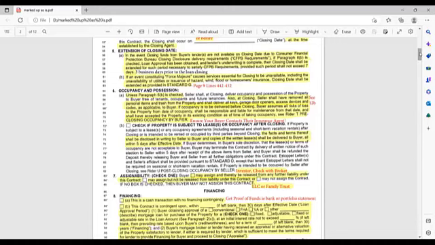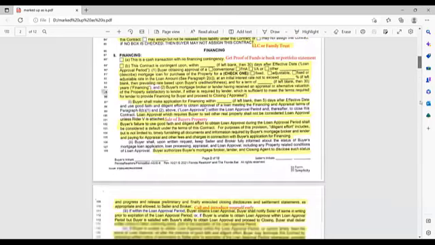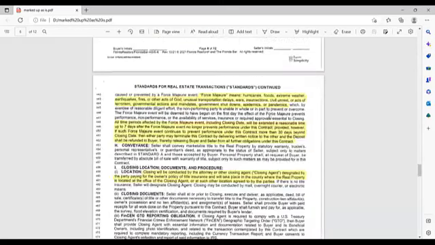In an event constituting force majeure causes services essential for closing to be unavailable, including the unavailability of utilities or issuance of hazard, wind, flood, or homeowners insurance, the closing date shall be extended as provided in Standard G. Let's go to page 9 and take a look at Standard G. And it tells us right here, it talks about the definition for force majeure. Means hurricanes, flood, extreme weather, earthquakes, fires, or other acts of God, unusual transportation delays, wars, insurrections, civil unrest, or acts of terrorism, governmental actions and mandates, governmental shutdowns, epidemics, or pandemics.